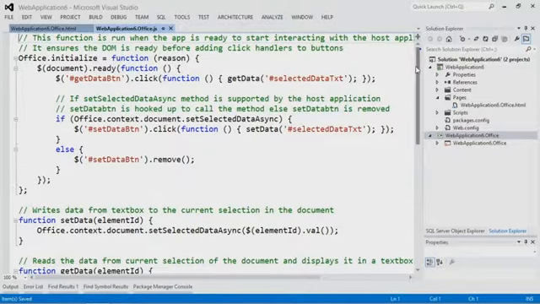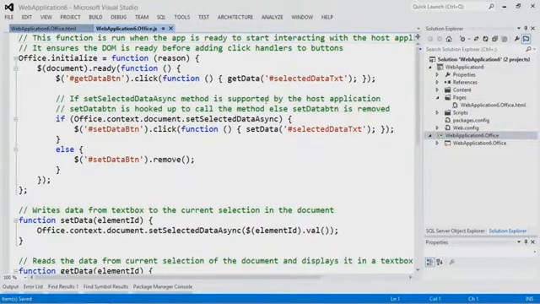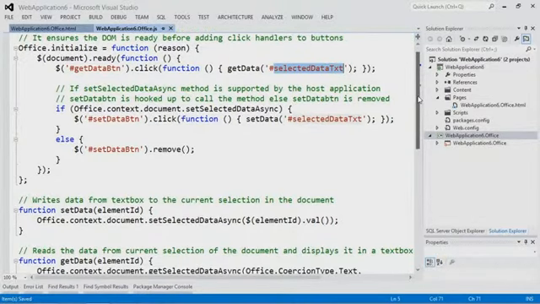This should look quite a bit like jQuery. Instead of using the jQuery document object model to work with an HTML document, this is using that same sort of DOM syntax to access an Excel document. So we're doing get and set text. Here I've got an on button click, and I'm wiring up a get text. When I click that get button, it gets the text from the selected text box. And when I click set text, it's just going to set that text data based on what I've got in the text box.